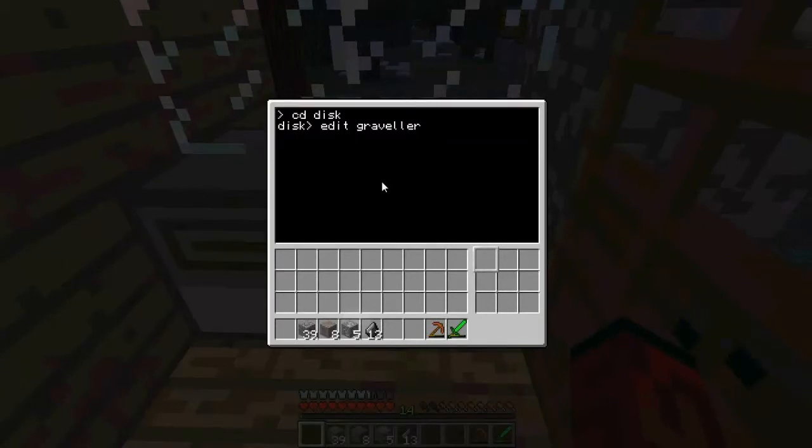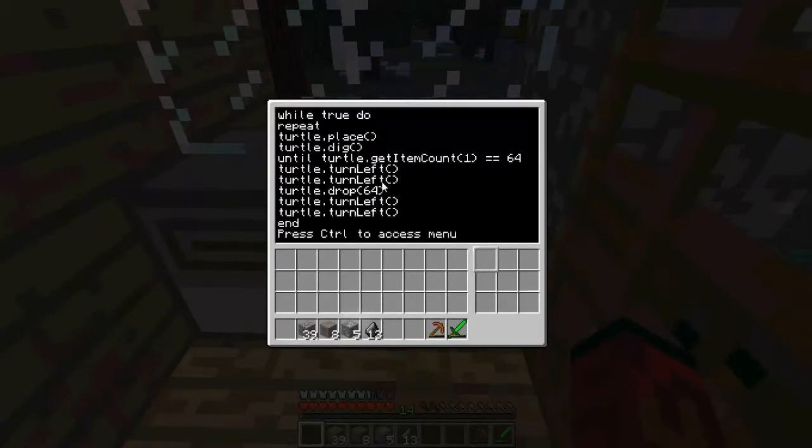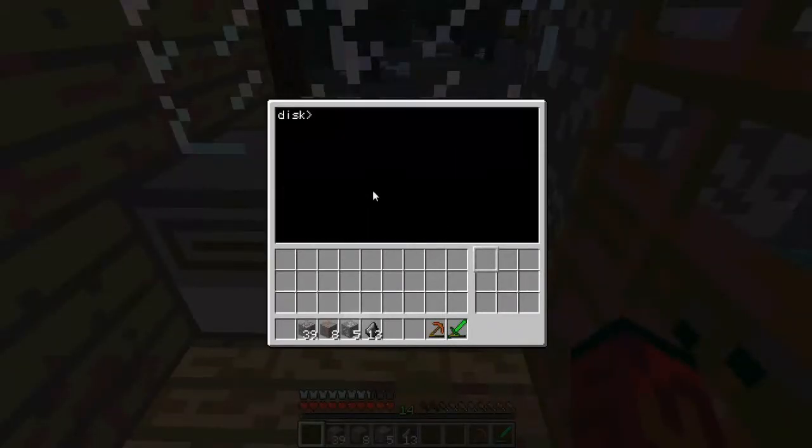See, the older version of Graveler was more advanced. This is well true do, so a constant loop, of course. And then a repeat until, so it would wait until this slot, which would be the flint, would be a full stack. Then it would turn around, so do a complete 180. It'll drop the stack, and then it'll turn back around and just pretty much spin it. Is that a skeleton? That was a skeleton. Sorry, I got distracted. And then it'll just go through the loop again and keep on placing and digging until it gets 64 again. Anyways, that's a crap program. Might as well delete it, but I won't because I'm leaving it on there.